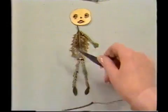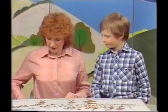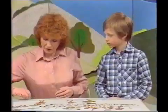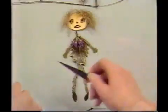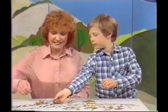What's that? Remember about the leaves? They're very spiky. Yes, they are. So if you touch them, you must be very, very careful. You've got a nasty prick. That's right. Tell you what, do you want to give her a touch of colour? Yes. And put a flower in her hair. There's a little flower for you. That's right. You manage. Yes. There she is.